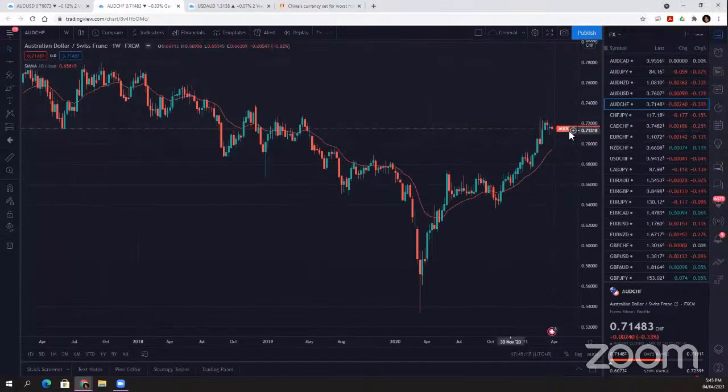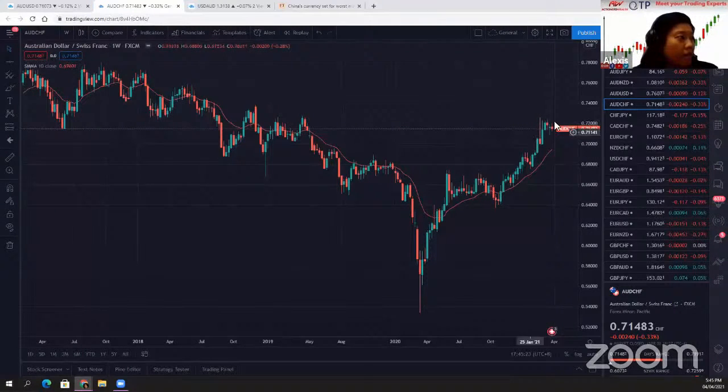It seems to be reaching an interesting level as well, whether or not it will break again. I guess this is the dilemma. My dilemma over here is that last week I was actually short the Swiss, right? So I will have to relook at this and weigh out whether or not the weakness of the renminbi is going to outweigh my weakness of the Swiss. This is probably my homework for next week, to figure out whether the Swiss is weak enough to push the Aussie up, or whether the renminbi is weak enough to pull the Aussie down.